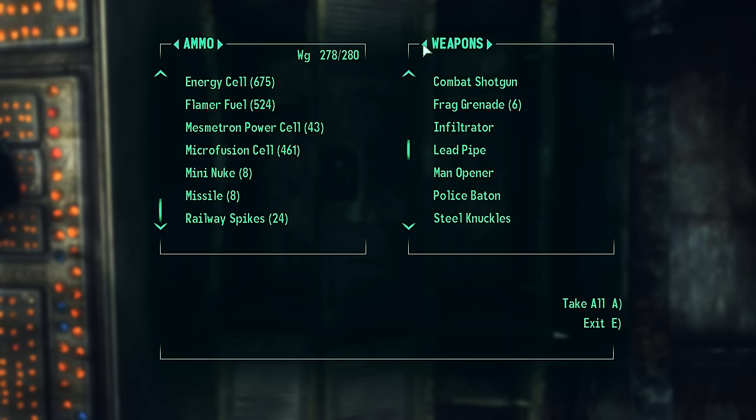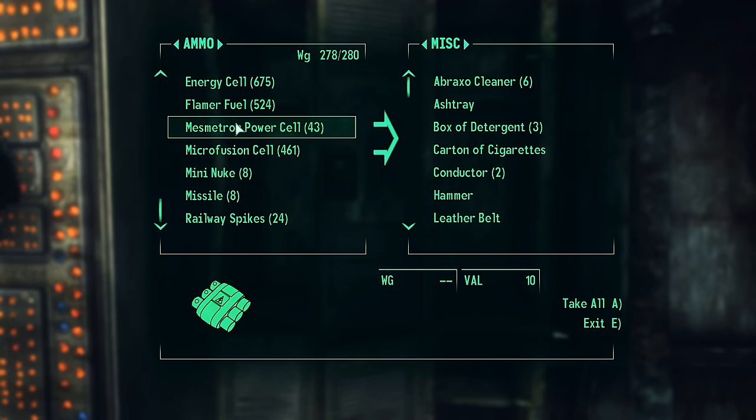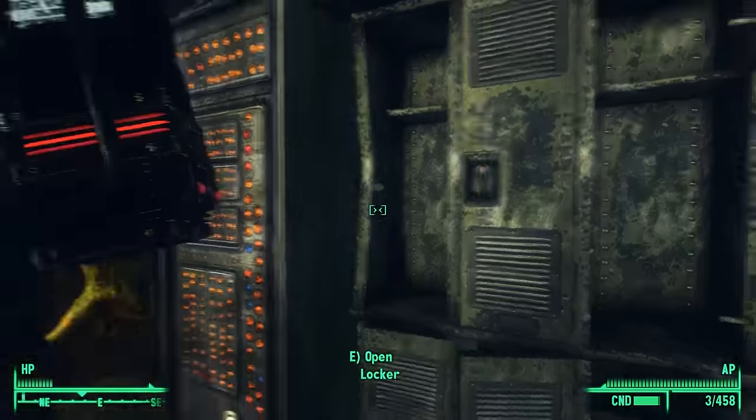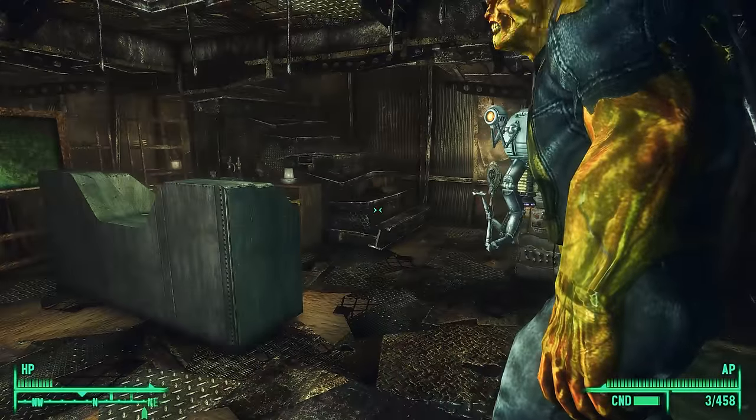And gee, I wonder why I have no ammo in my locker. Well, remember, ammo doesn't have any weight unless you have a mod that gives it weight, right? So there's no reason not to carry it around.